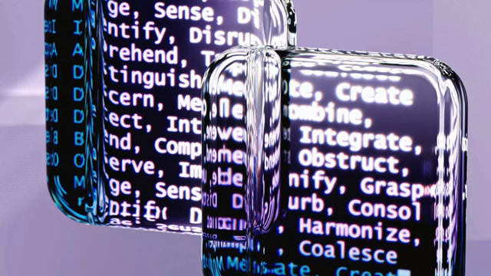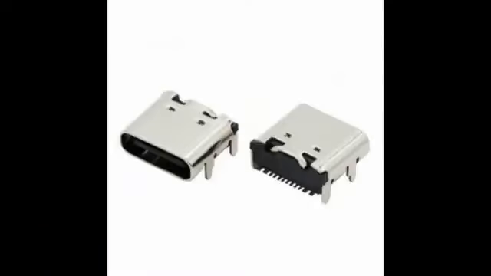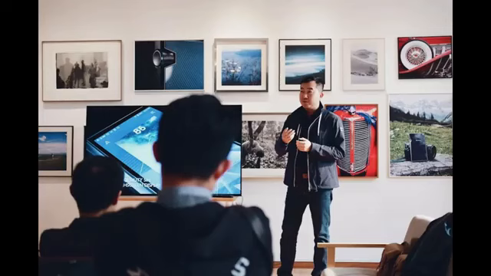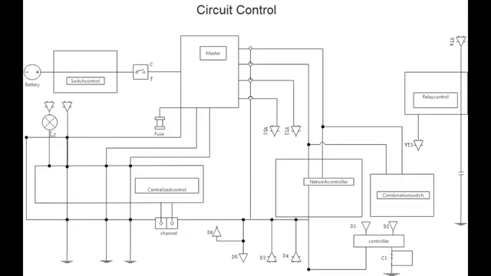So what is the difference? We will talk about it in a few seconds. After this, the cost will be increased for these things, not by your charging port. I hope you understand this thing. These questions were in my mind, so I am explaining to you the 24 pin C-type port, so you can understand each and every pin, how it functions, how it works. So when you go to the schematic or diagram, you will know what the function of any pin is. Let's move on to the pin detail.